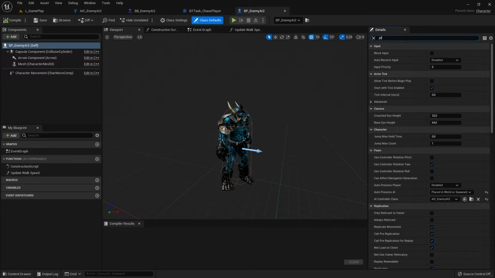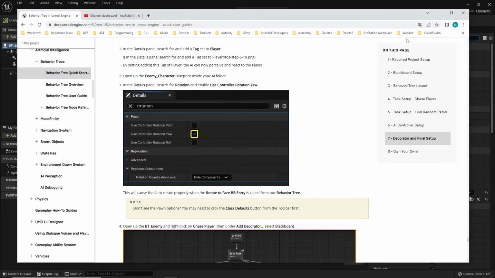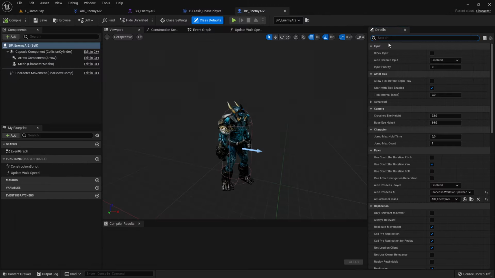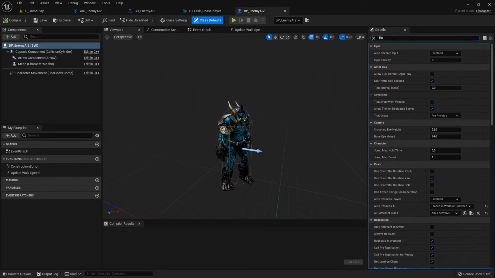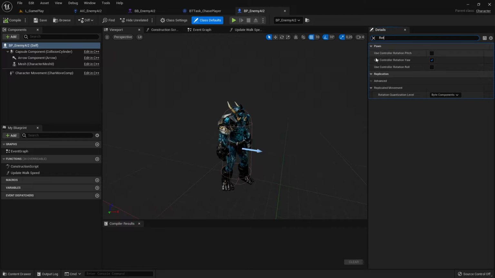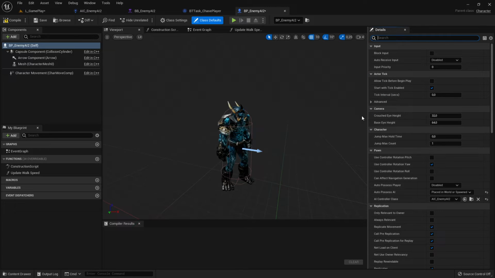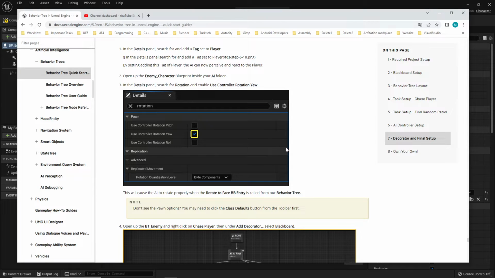They say something with rotation, so search for rotation. Then you see it popping up, and we have the option Use Controller Rotation Yaw, and they want us to click this, because the AI controller needs that. By the way, it's here under Pawn. So after we set this, let's continue a little bit.